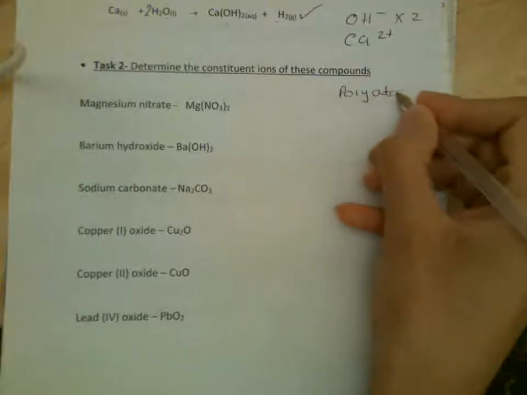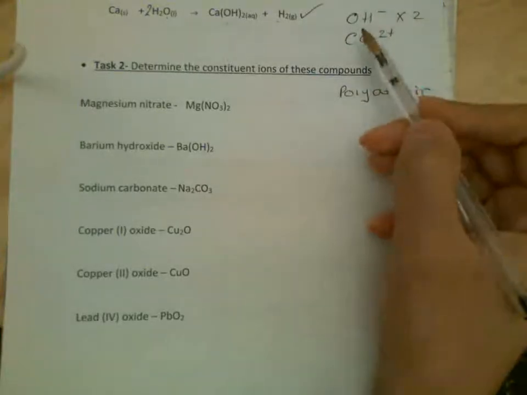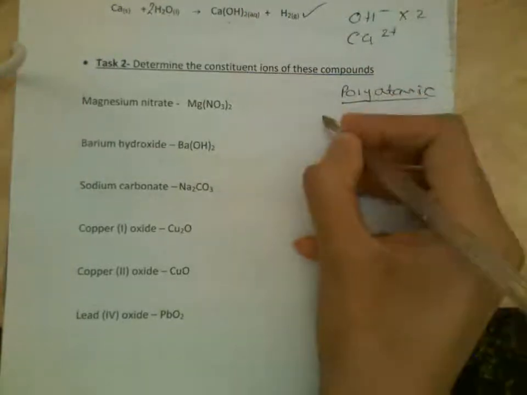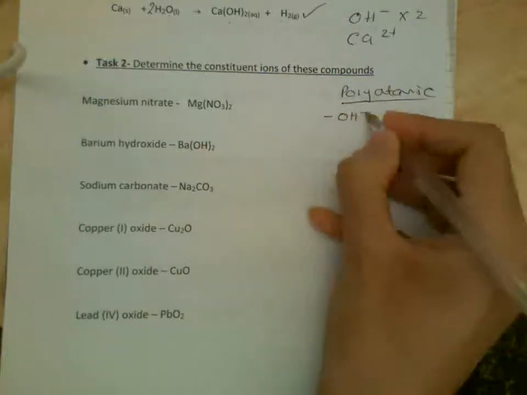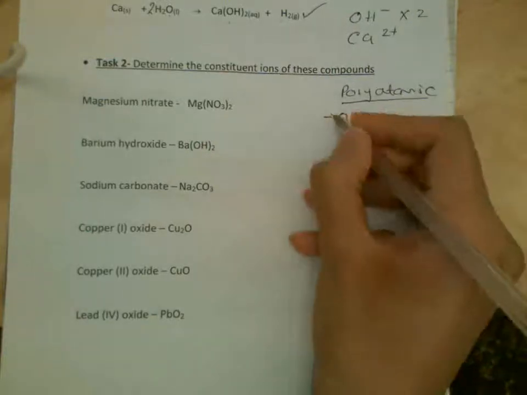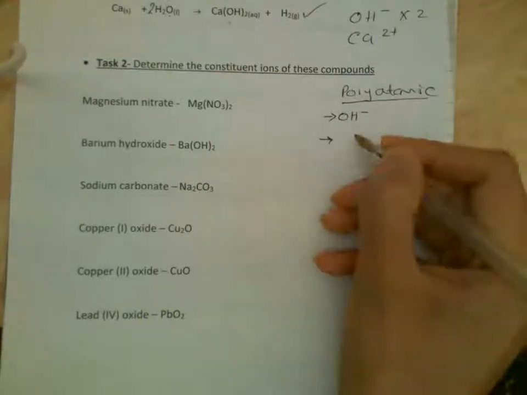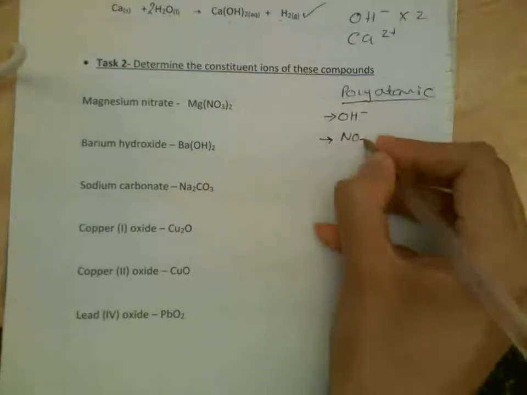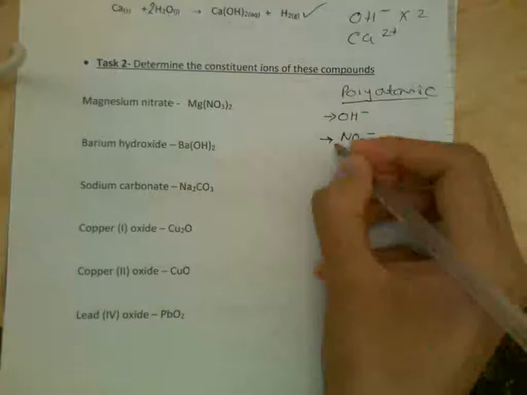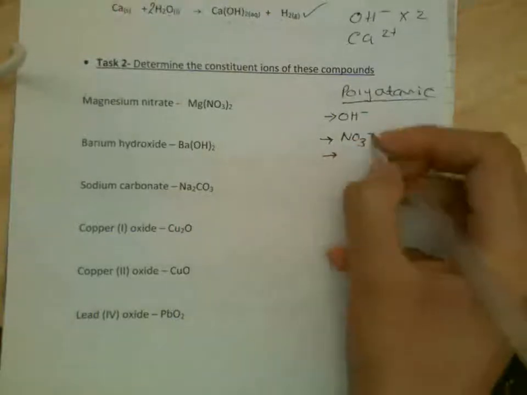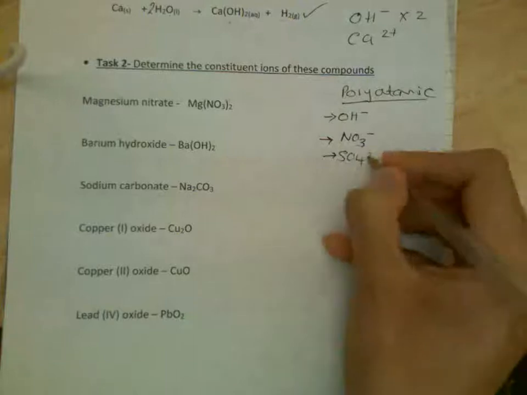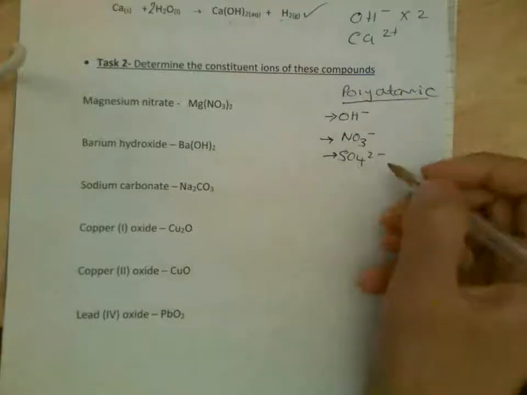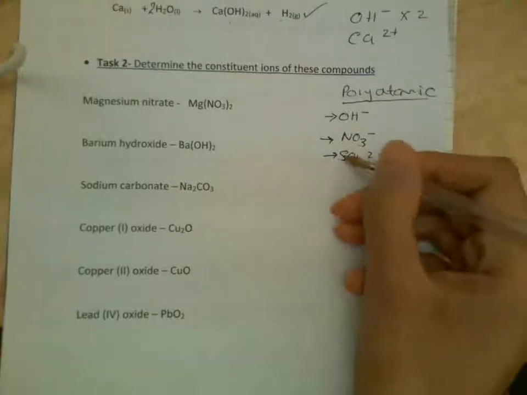I briefly mentioned that you could classify hydroxide, so OH minus, as one of them. And I asked you to commit a few of them to memory, knowing the charges of these ions. Then we had nitrate, so NO3 minus. Then we also had the sulfates, so sulfate SO4 2 minus. So remember these sorts of polyatomic ions, ions that are made up of more than one atom.